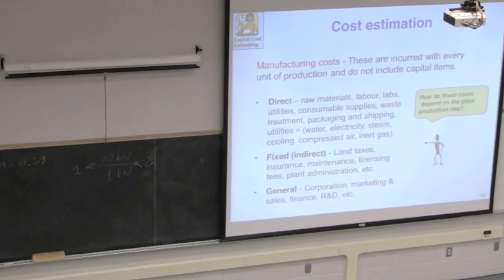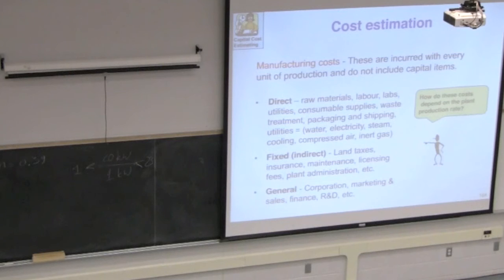Now I'd like to shift to one section of the costing that's a little different. We've looked at capital costs. These are the units that we buy once and install, and they stay there for a period of time. But there's a whole variety of other costs that also come into our cash flow that we have to account for. And those are monthly costs or annual costs that we have to pay.